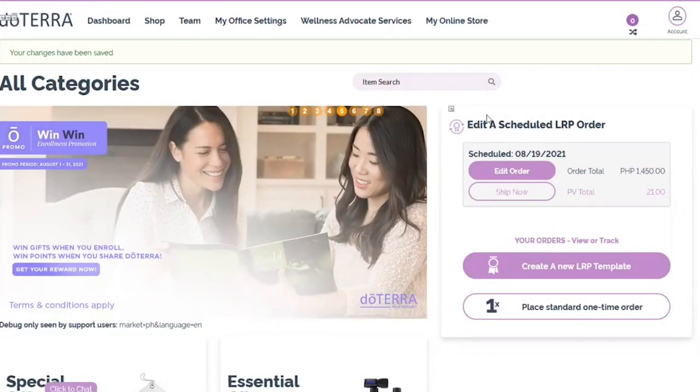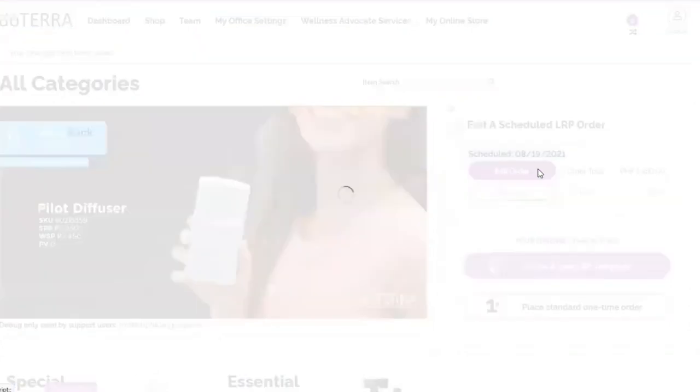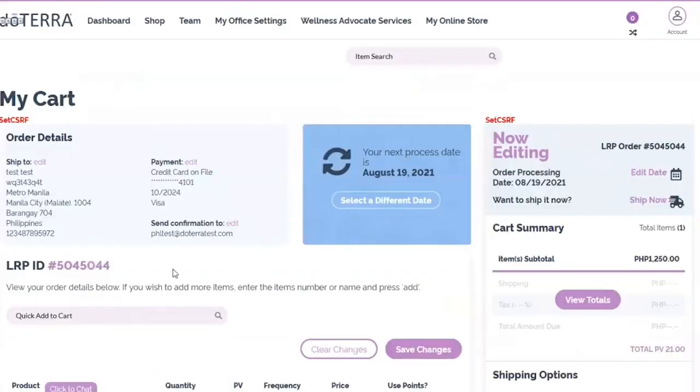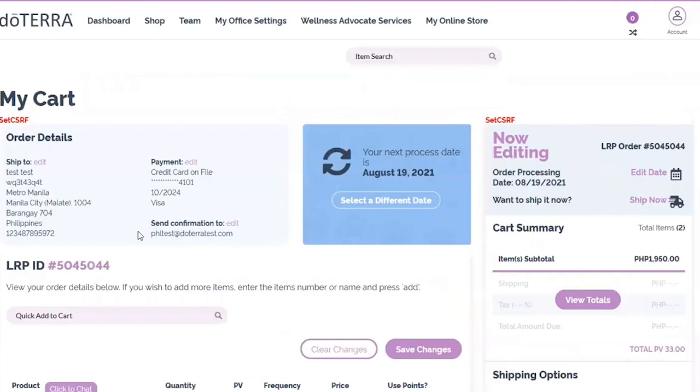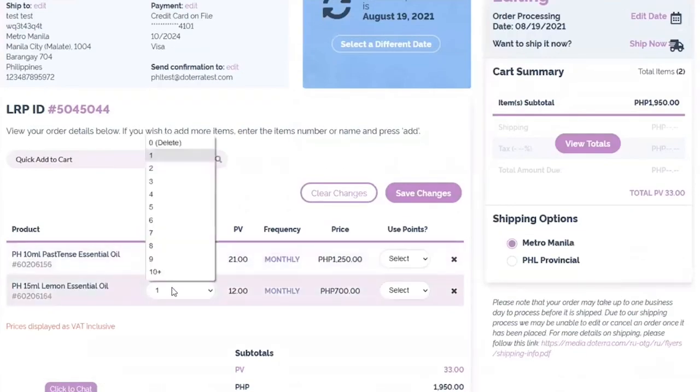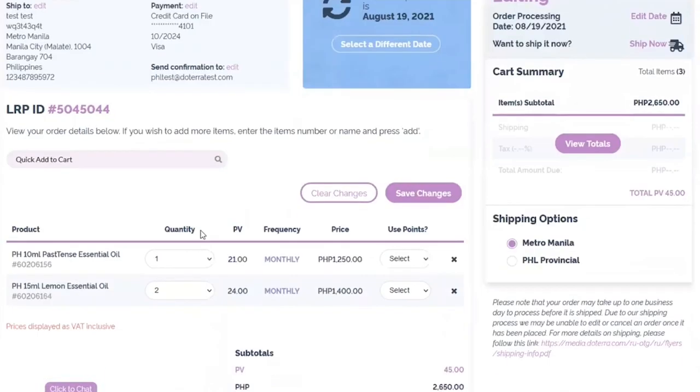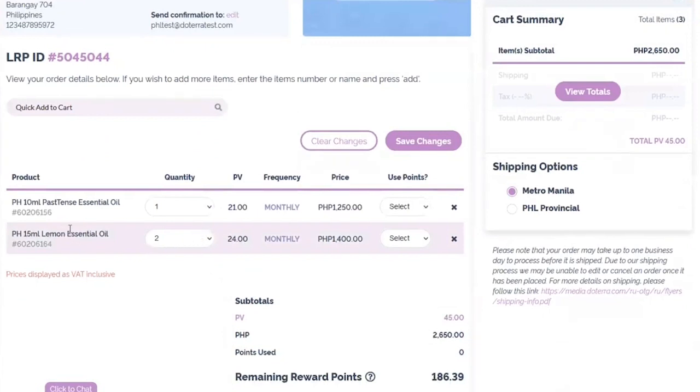To redeem points on a loyalty order, click on the corresponding button listing the loyalty order number you want to order on. In your loyalty order card, add any items you want to use points on by typing the product name in the quick add and clicking on the items once it pops up. Once you have added your items with the desired quantities, go to the Use Points column in the order.